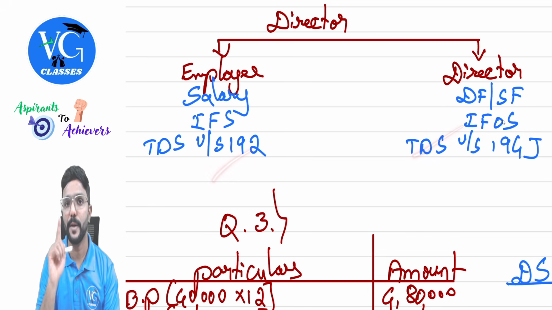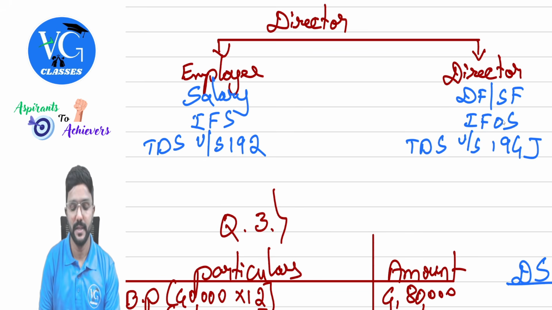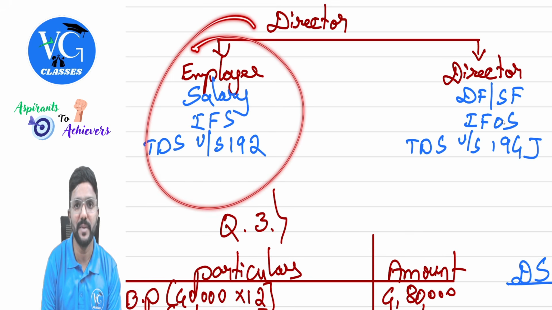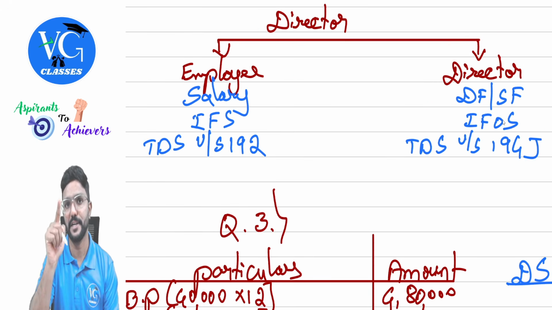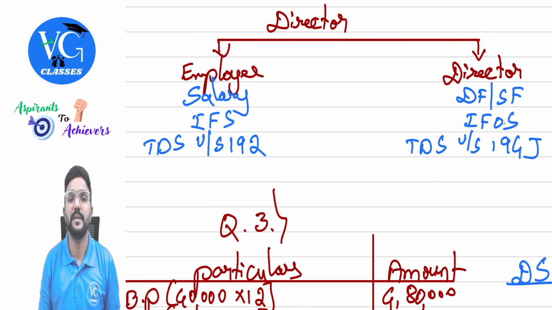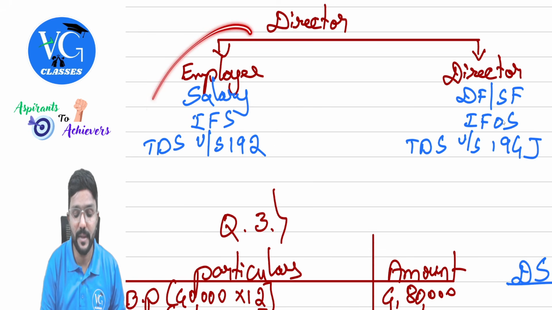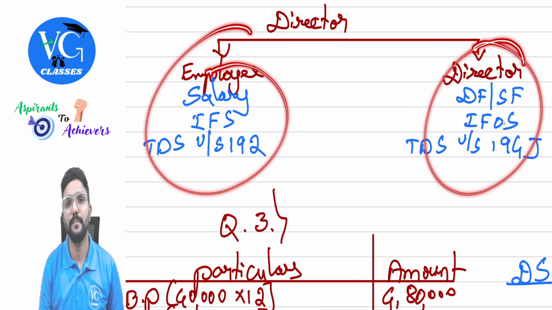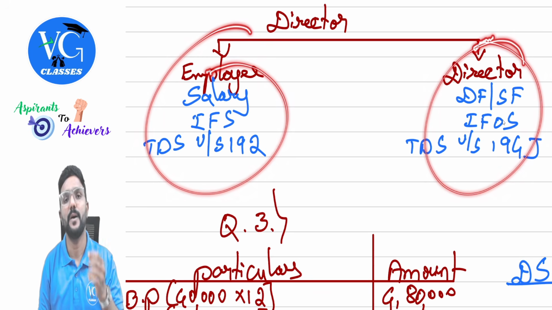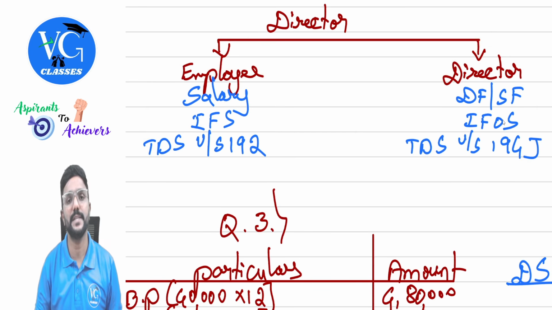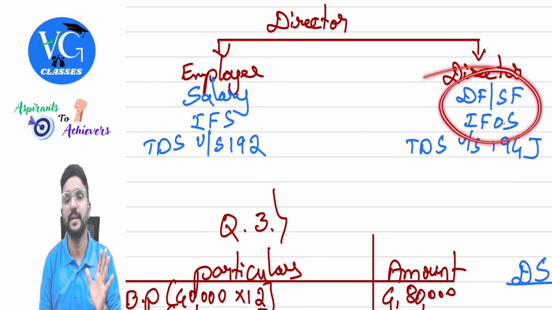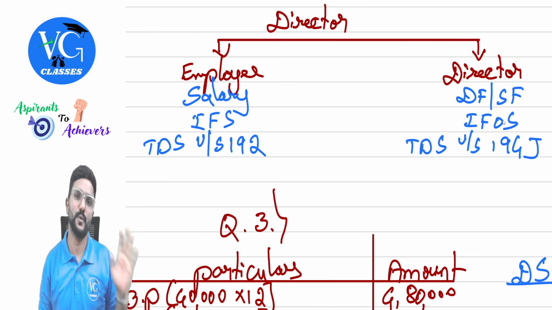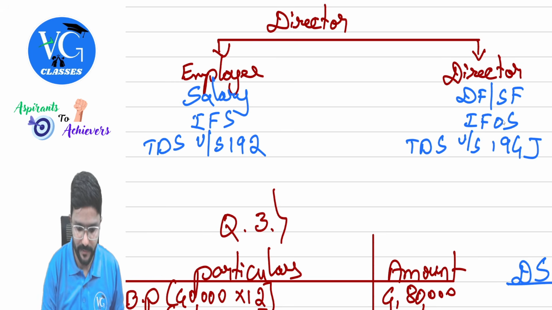And this provision is also important for GST purposes, guys. This is a part of Schedule 3. No GST is applicable on salary, whereas director fee or sitting fee is taxable under the reverse charge mechanism. I will explain this when I'm covering GST, guys. I repeat, salary is a part of Schedule 3 in GST, not taxable, whereas this is taxable but under RCM. The company needs to pay GST on whatever director fee or sitting fee it is paying to the director, guys. Clear? Whereas under income tax, it is taxable in the hands of the director under the head other sources. Got it? Yes, sir.